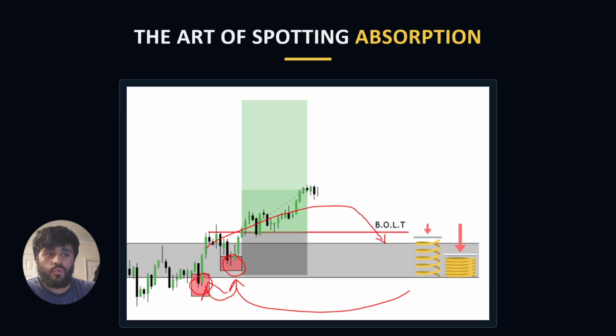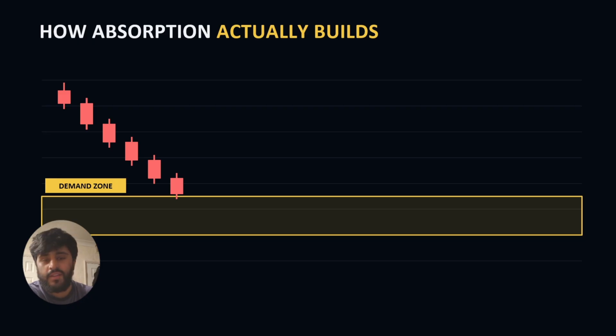The art of absorption, right? So absorption is the only confluence you want to use moving forward after you've watched this video, because absorption is why the market moves up and absorption is why the market moves down, right? Absorption is what creates our supply and demand levels, and we want to base every market decision off supply and demand. Okay, so this is what my entries look like. I use the order flow to spot what we call a liquidity absorption. All right, this is how it works.